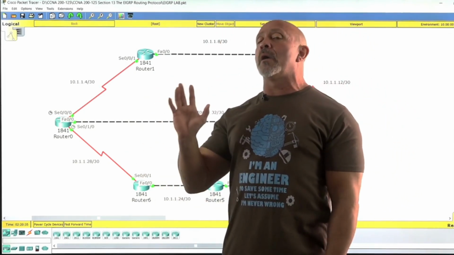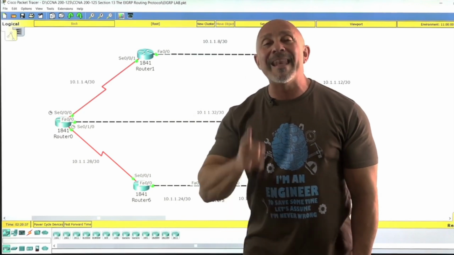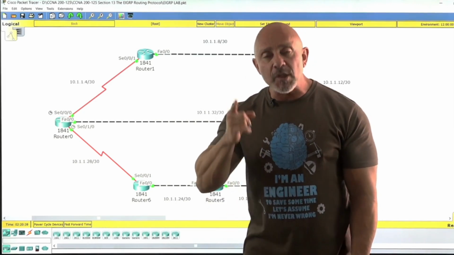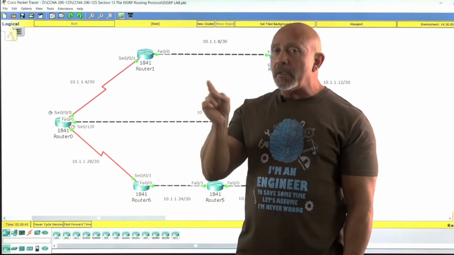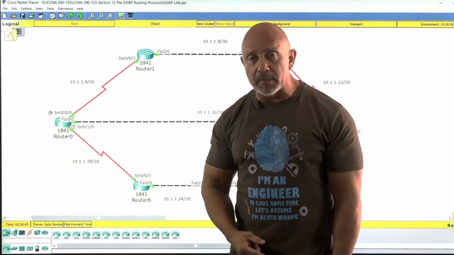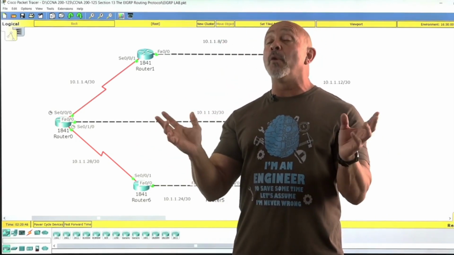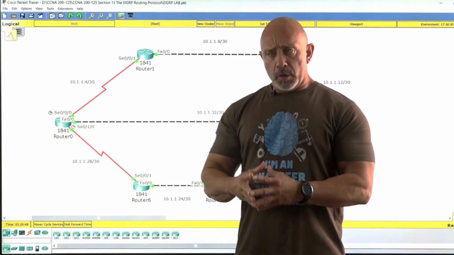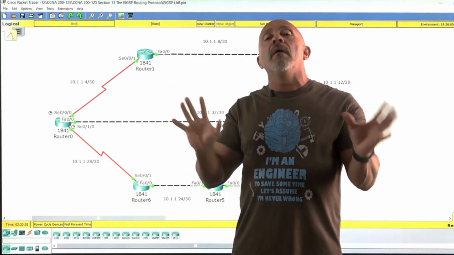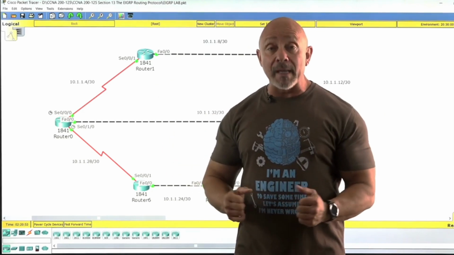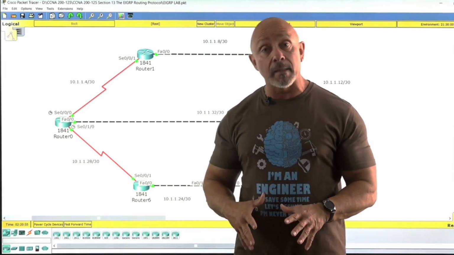We said, we're going to go ahead and get not lazy. We're going to get efficient. We're going to use Notepad. We're going to put the configuration in Notepad, and then we're just going to copy paste all the way through. Now, some people in the real world are going to tell you, don't copy paste. That's not the way you learn. Okay, I can see that. But guess what? Everybody copy pastes.